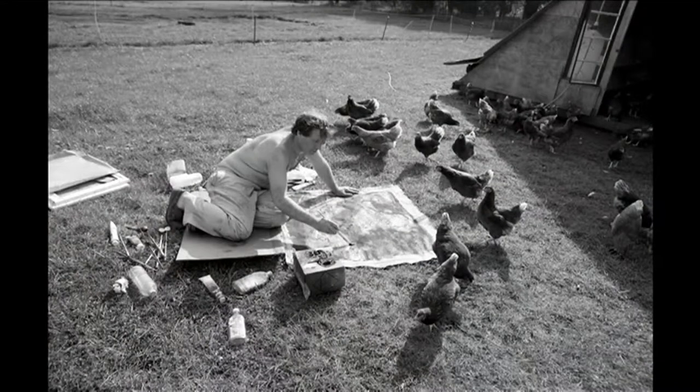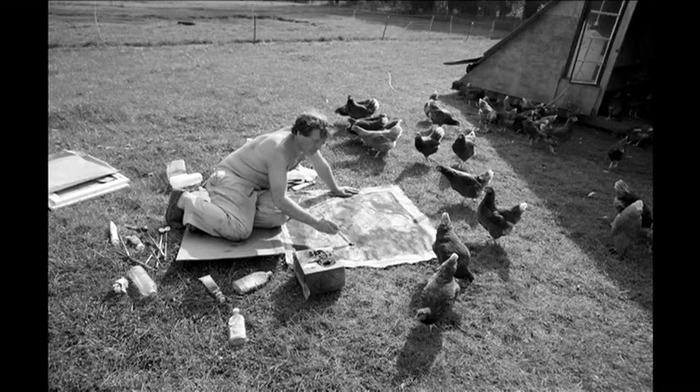I understand you worked on the ground, lying in the field, with your raw canvas and four or five tubes of paint. How is that? It's a novel way. Frankly, I think it was laziness — I couldn't be bothered to take an easel with me. And I'm not actually sure why I never took an easel, but frankly I didn't need it.